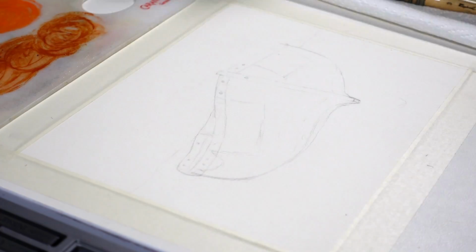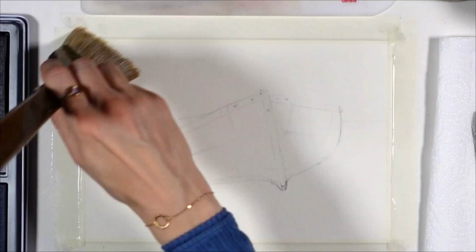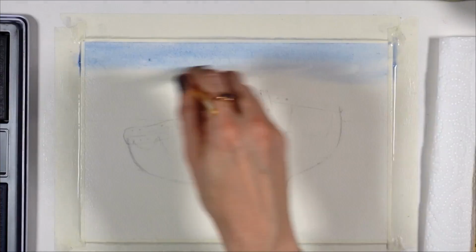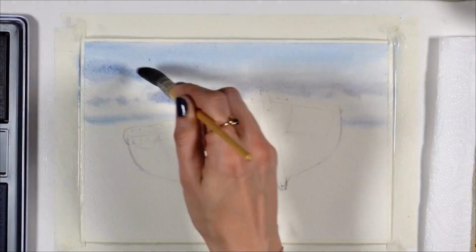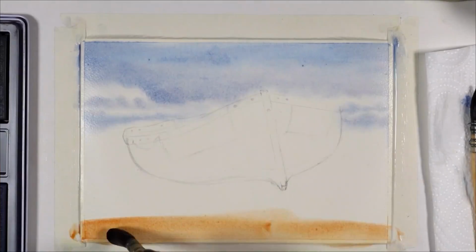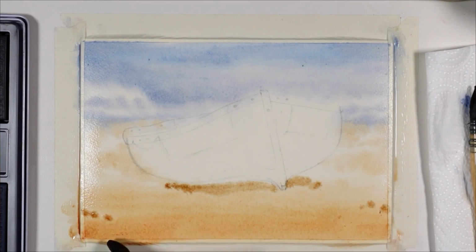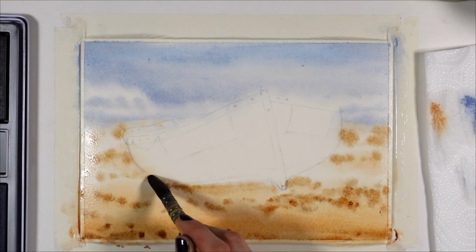I was ready to start painting, so after wetting the sheet, I focused on getting the main colors in the right spots. So blue for the sea, and I added a little bit of orange to it to mute it, make it less bright, mainly so it doesn't steal the show when I paint the colorful boat later. Then I also added a golden color for the sand, and then I added some depth to that part by adding blue into the mix, because blue is fantastic to make any color look darker really easily.